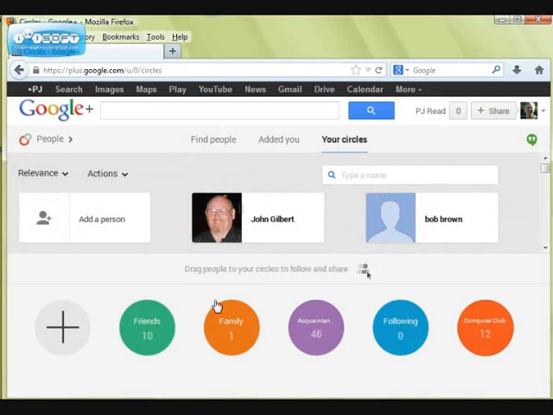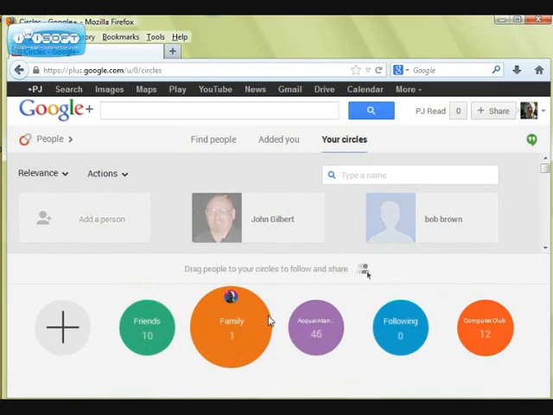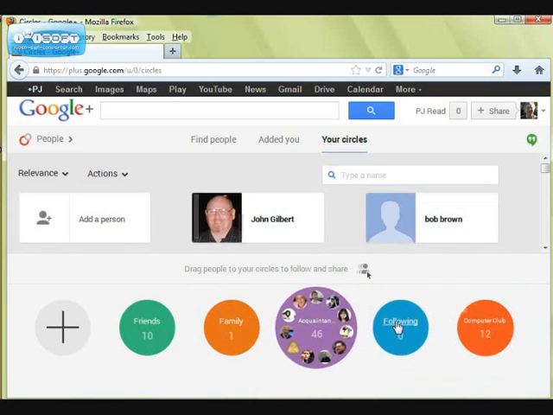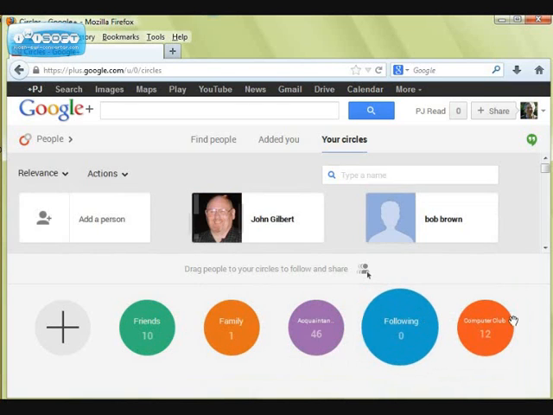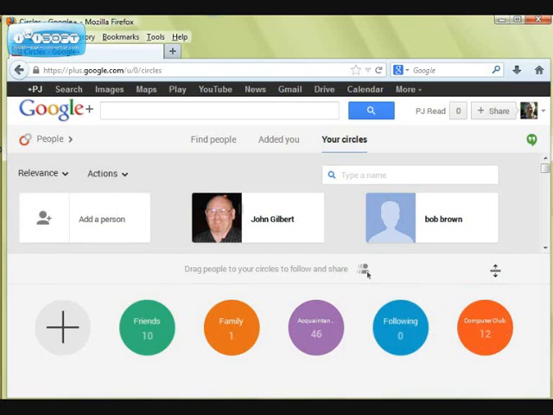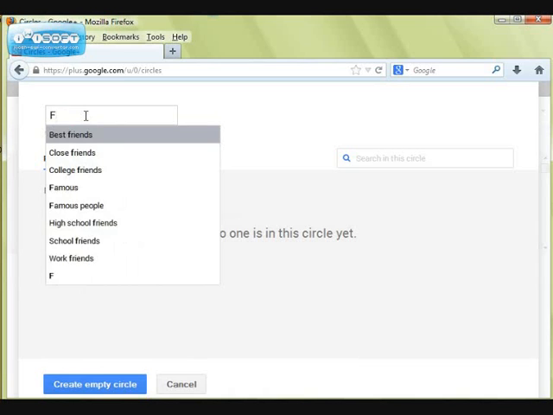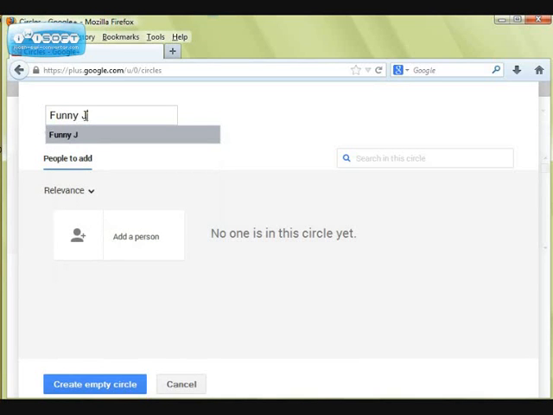Now these are the circles that I've currently got. I've got friends, I've got family, I've got acquaintances, I've got people I'm following, nobody in, and I've got computer club. If I wanted to create a new circle, I could click on the plus sign, and then give my circle a name. So I may want to call this funny jokes.